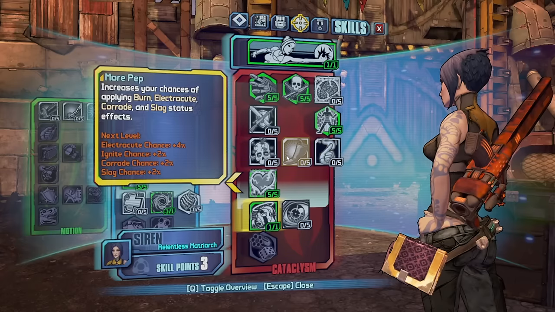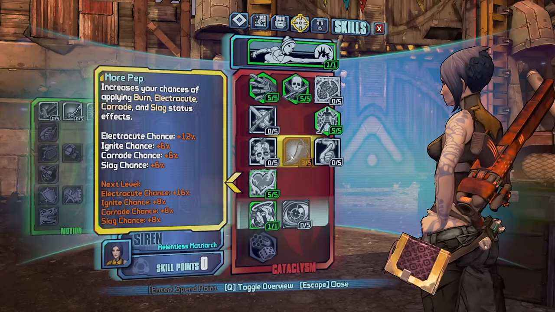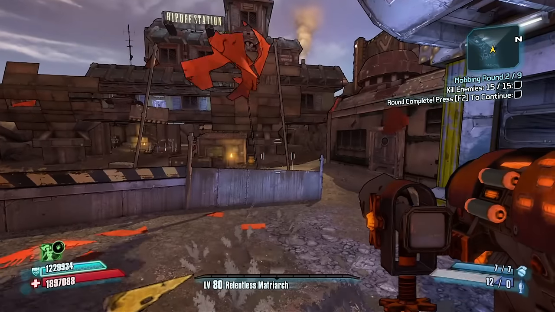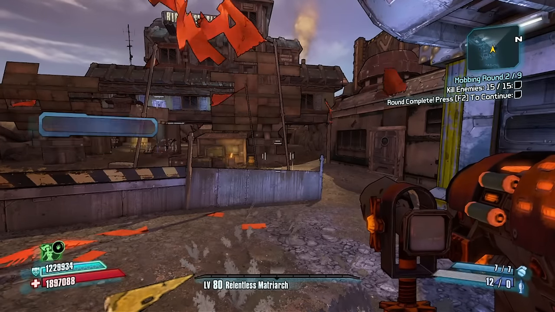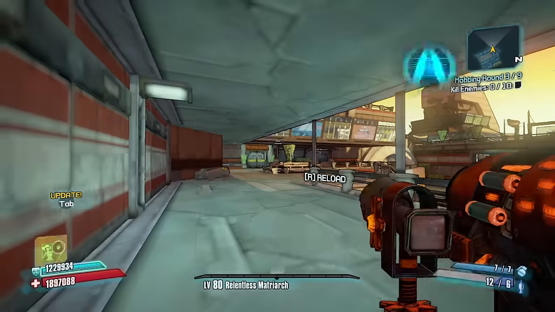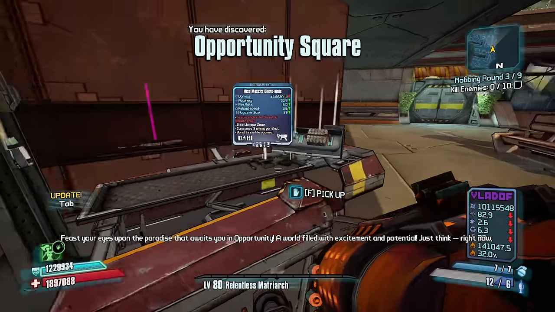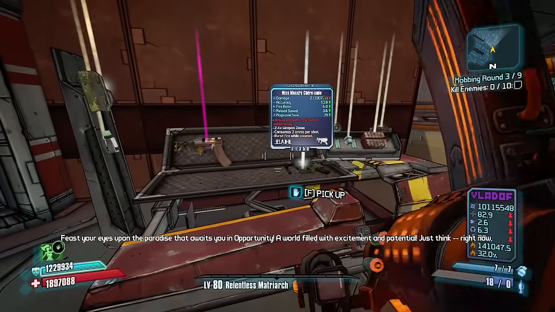I'm going to say that the number one thing that we want here is more pep. Because if I can get more elemental effects going, I can heal for more. Which is nice. All right, opportunity. Hopefully we can make this work. This is going to be tough if they have the constructor. Let's see how we can do.